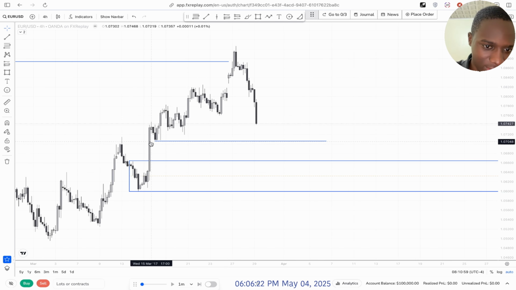And with the 2 hour, you can see that the fair value gap in here has been retested and then market dropped. We were at 7 on Wednesday, and we can see that the London session had already started somewhere here. These candles right here were the start of the London session, and so let's be looking for entries heading to this daily order block. So let's go to the 1 hour now.